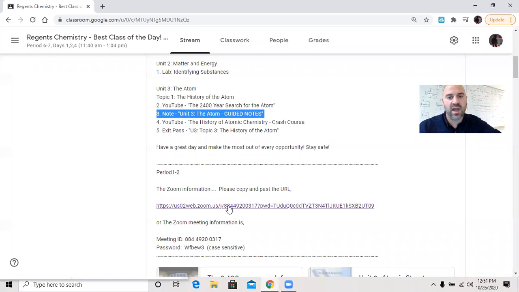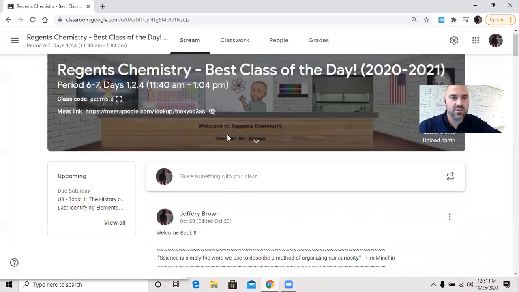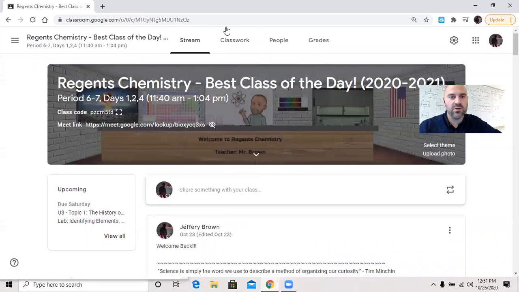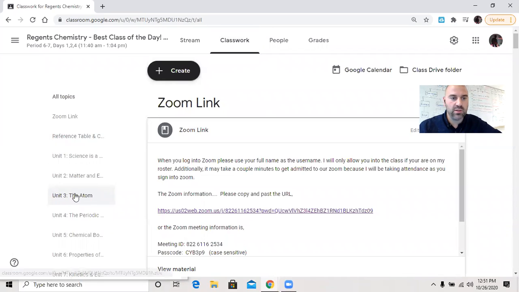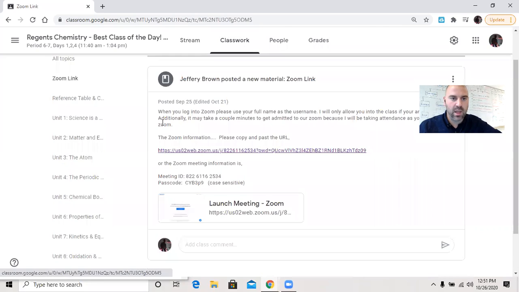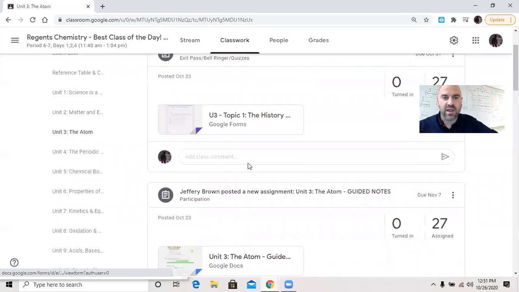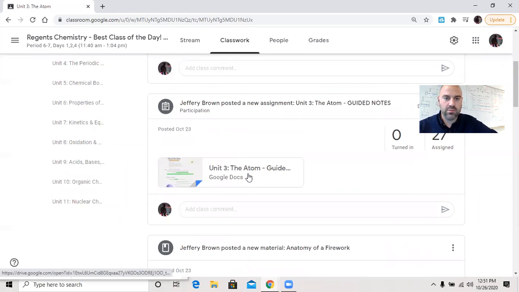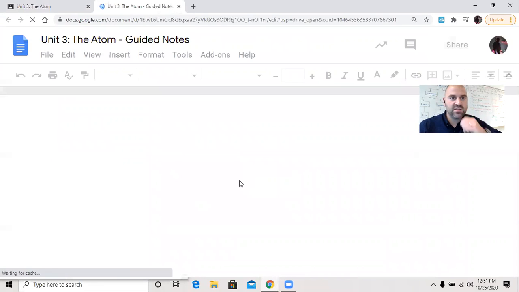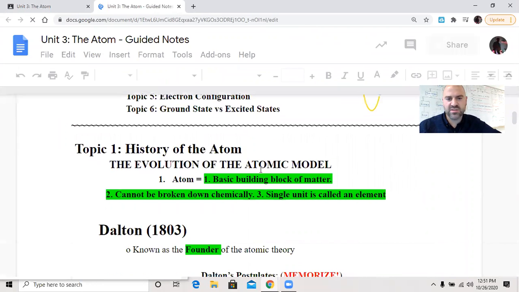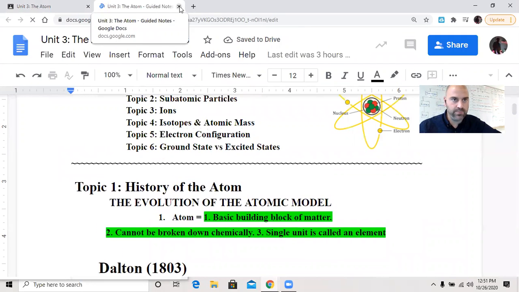So please open your guided notes. It says Unit 3, the atom, guided notes. There should be a blank copy there for you. Go to classwork, go to Unit 3. Again, I'm not going to put these tabs at the top. I like this order here. It's like a little book. You know which page you have to go to. You have to go to Unit number 3. And then you can find, boom, Unit 3, the atom, guided notes. So please open that one up. Yours is going to be blank, I assume.